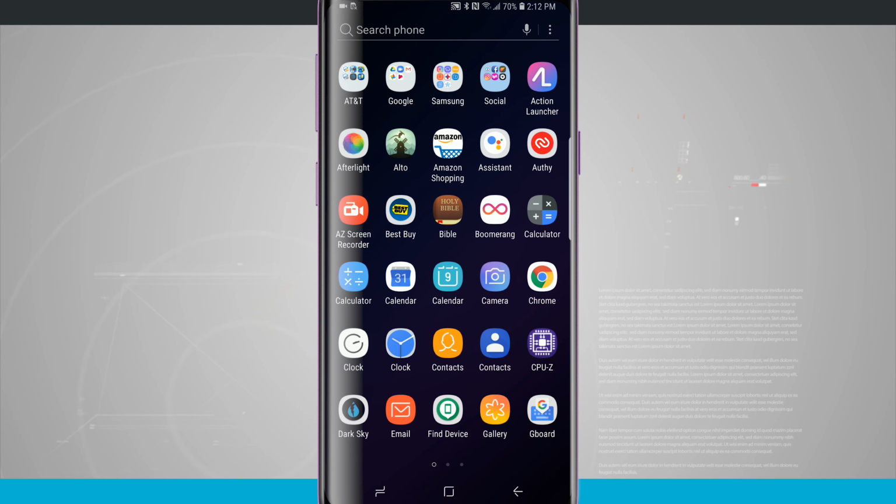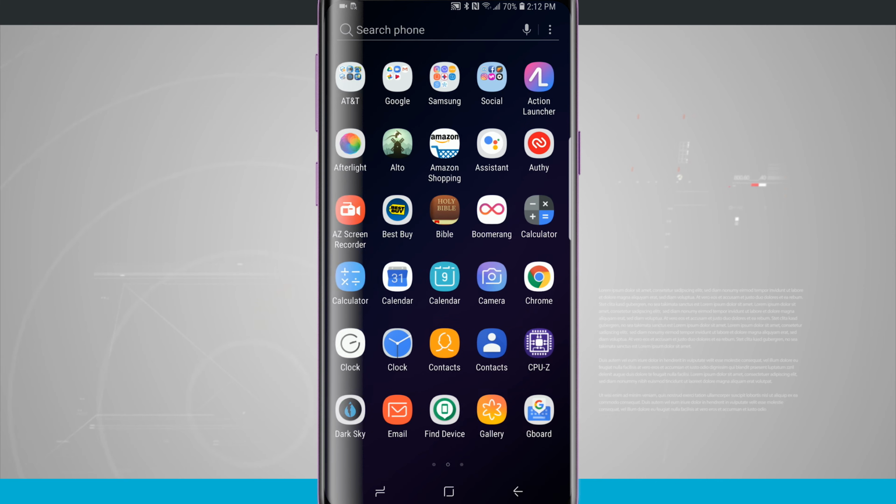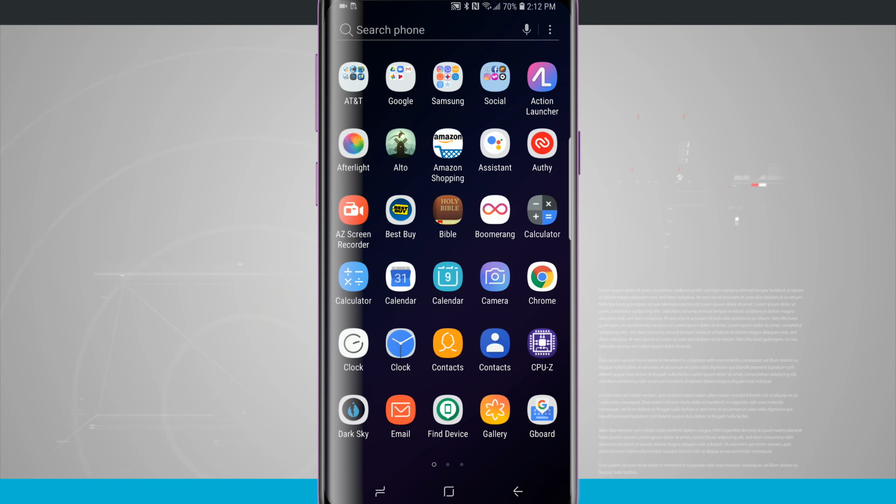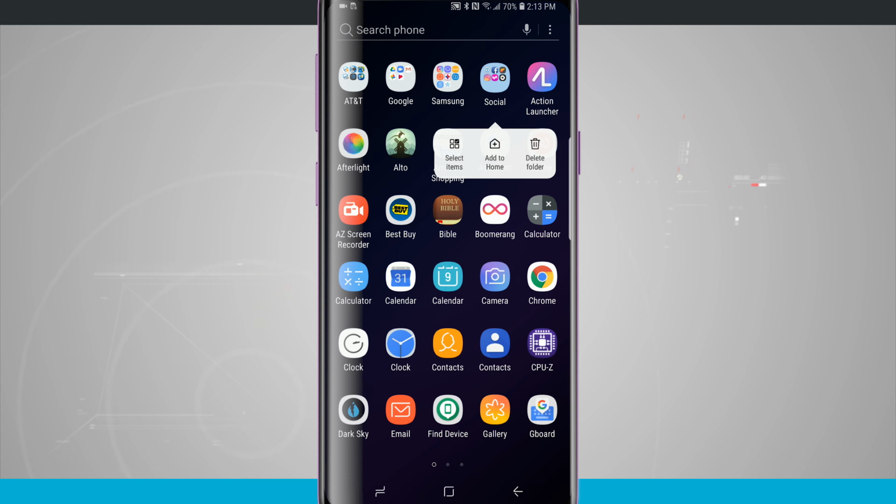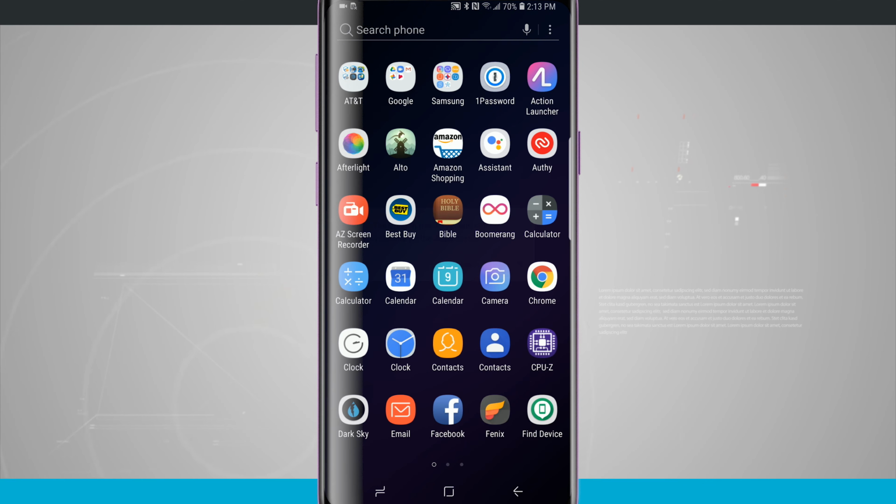So now that I've come out here, notice that social is a blue icon, and it's kept the folders in alphabetical order, and then all of the app icons are still in alphabetical order. What's also of interest, and notice that I've put all these app icons in the folder, they are no longer in the main portion of the app drawer because they all live in that folder. So if I wanted them all back in the main portion of the app drawer, tap and hold, and then tap on delete folder, delete, and then it adds all the app icons back to the way they were.